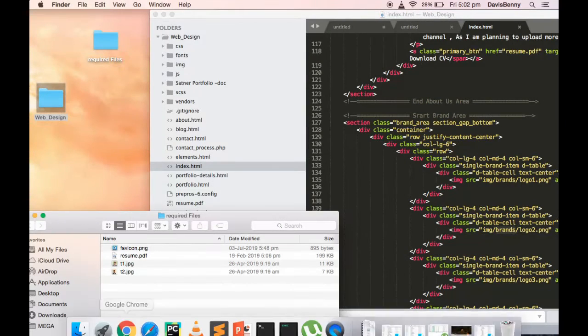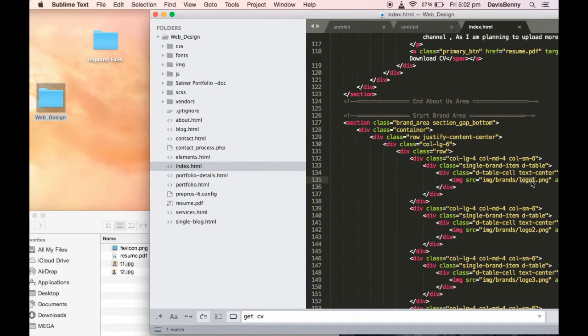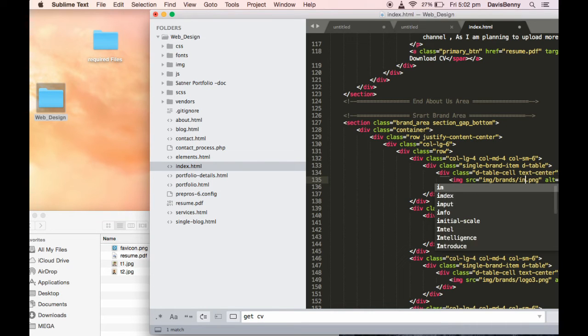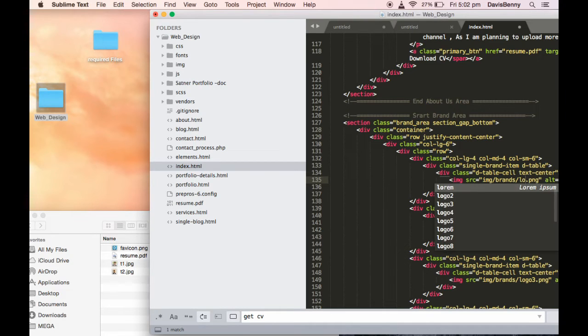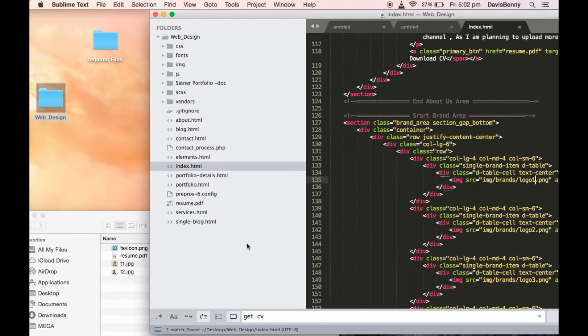Else you can change the file name here also. Let's say if the file name is intel.png, then you can change the file name here also. But I prefer you insisting with the convention which is followed by the web template. Else that same image might be used somewhere else and the web template might not work properly in that page. So that's why I insist you on following the naming convention which is followed by the web template.